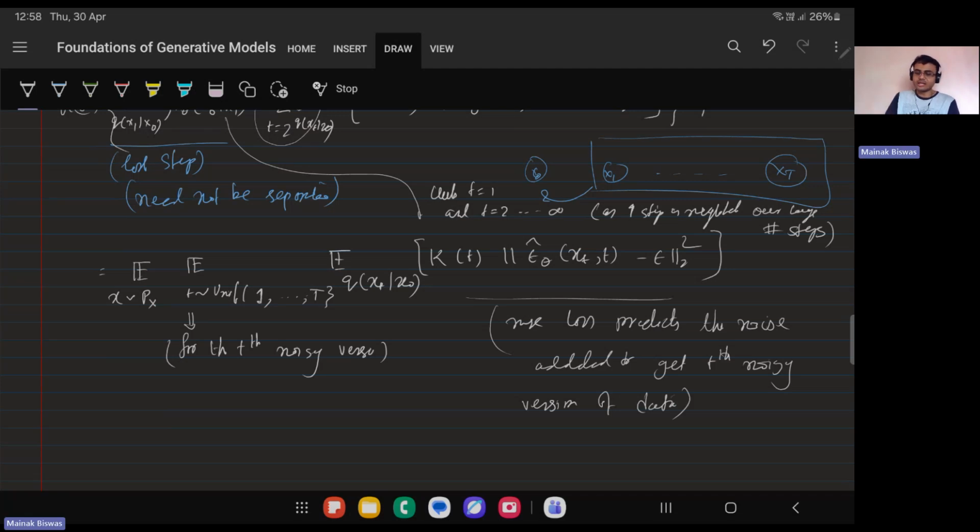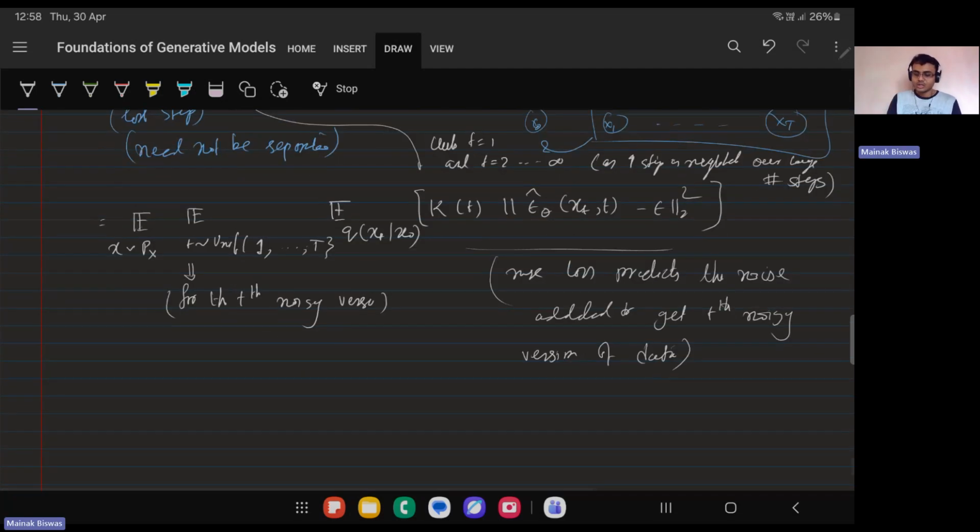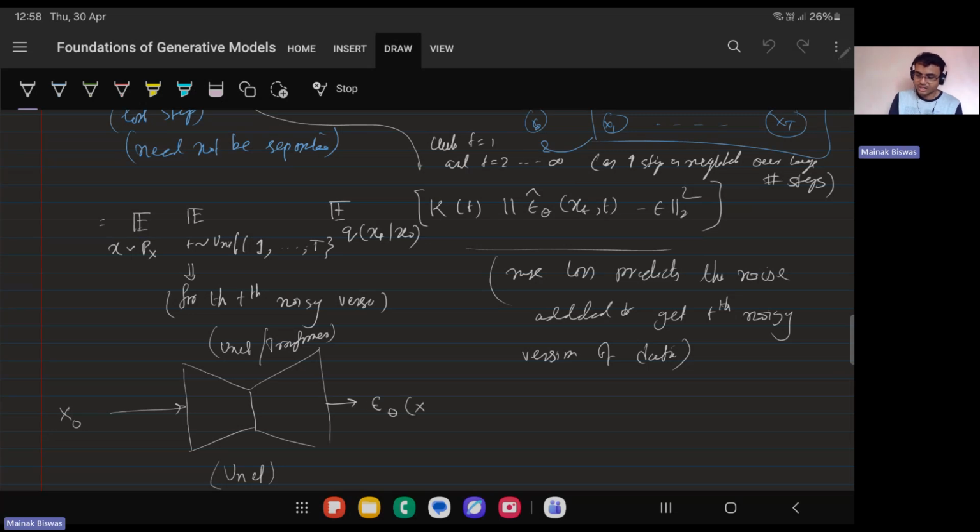Let us write this down. Remember again, if you have to add noise, the noise has to have the same dimension as the data, so I can just take the data in. This is called a U-net. You can use a U-net or a transformer. We'll see transformers in detail, but a U-net first compresses the data and then increases it. You can see the U-net architecture. This is an encoder-decoder architecture without a variational part. So xt gets you back the epsilon. You give the tth noisy version, see, this depends on the tth noisy version, and you give an embedding vector.